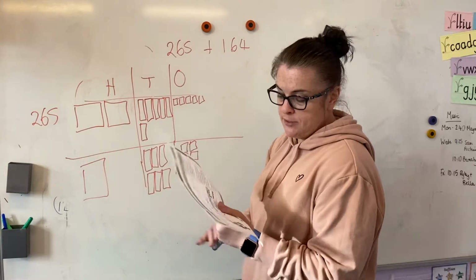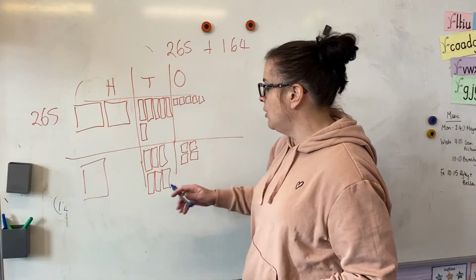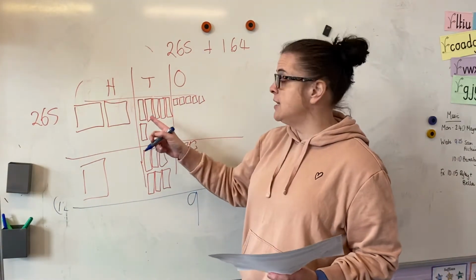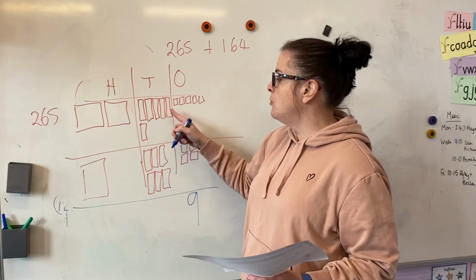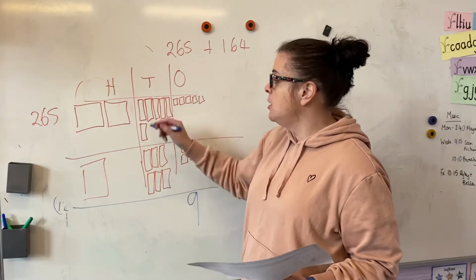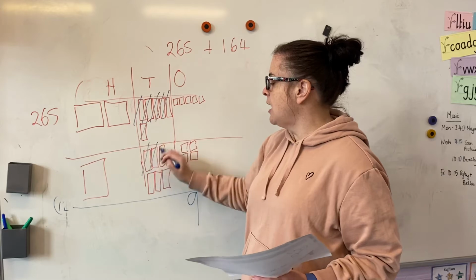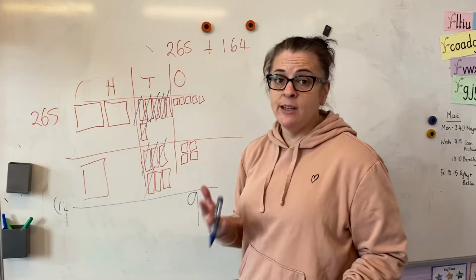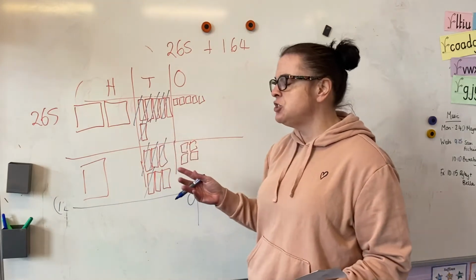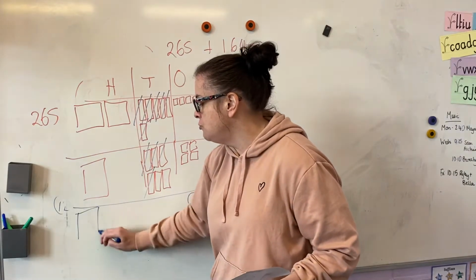So how many ones have I got? Let's count them up. 1, 2, 3, 4, 5, 6, 7, 8, 9. So that's a nice easy one. There's no exchanging. Now, I'm going to count my tens now. 1, 2, 3, 4, 5, 6, 7, 8, 9, 10. Right, I've got 10 of those, so cross them off. They haven't disappeared, I haven't carried them, I'm exchanging them, and again it's reinforcing that I'm exchanging 10 tens for 100. So I put my 100 down here.